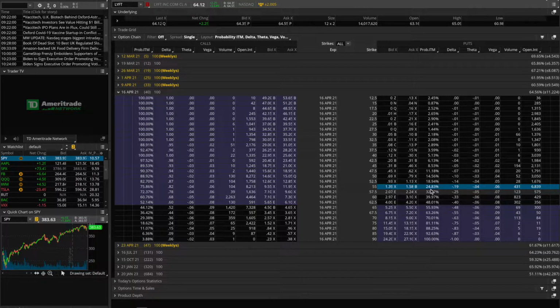And I can tell you from my own experience that the vast majority of the time, when your strikes do get tested, meaning in this case, if during this expiration cycle Lyft did fall below 55 bucks per share, most of the time by the expiration date the stock does eventually come back around and either ends up as a full winner or as a much smaller loss than where it was at the worst point. So again, just to reiterate here, letting these probabilities play out for as long as possible is, in my opinion, the best thing you can do.